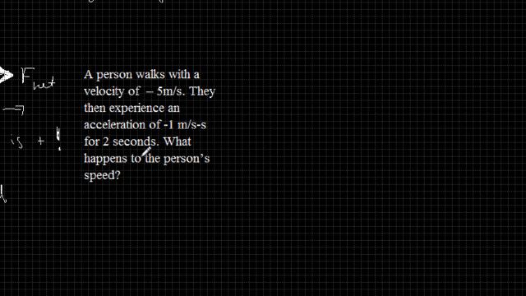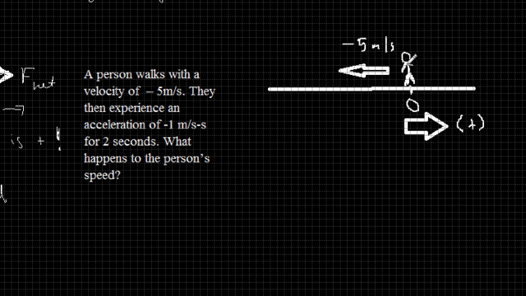So again, the first step here is to be able to visualize this. So think about if you can visualize this correctly, and I'm going to draw it here in just a sec. Okay, you can see my visualization of this problem. We have a person walking. It says -5, so I chose to the right as positive again. That's indicated down here by this bigger arrow. I chose my coordinate system, my origin, where the person is at the beginning of the problem, and I made to the left negative.